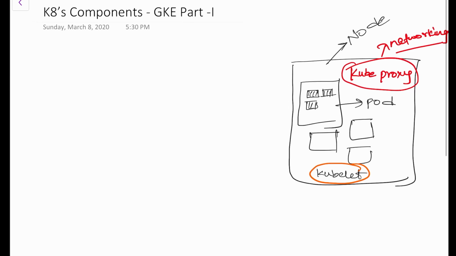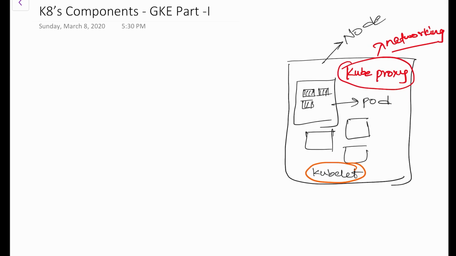You're going to have many such nodes. So this might be node 1, and you will have node 2, and many such nodes where you're going to cluster them. Kubernetes is going to decide which node to use and where to actually deploy the container.